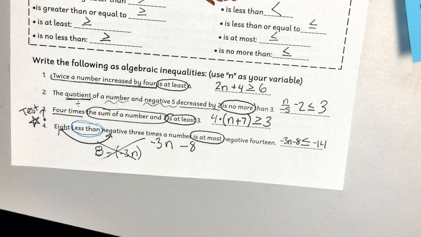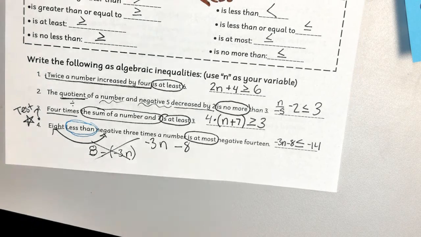Number 4, the question on your test will have the word less than in it. I know that because I finalized your test yesterday. You have a test today? No, your test is after Thanksgiving. But I'm telling you, this question is on your test. Do not get it wrong.